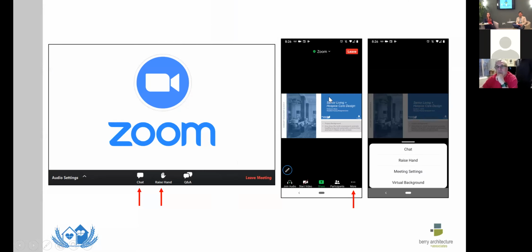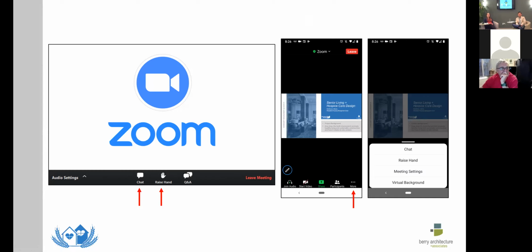So before we get going with the rest of the event, I'll go over a few logistics. Given the challenges of doing a community engagement session remotely, we're going to keep everyone muted and you can use the chat function to type as you go. We have Tracy Evans behind the camera monitoring the chats, but there also is an option to raise your hand. If you click that button, it will alert us that you'd like to answer a question through speaking.